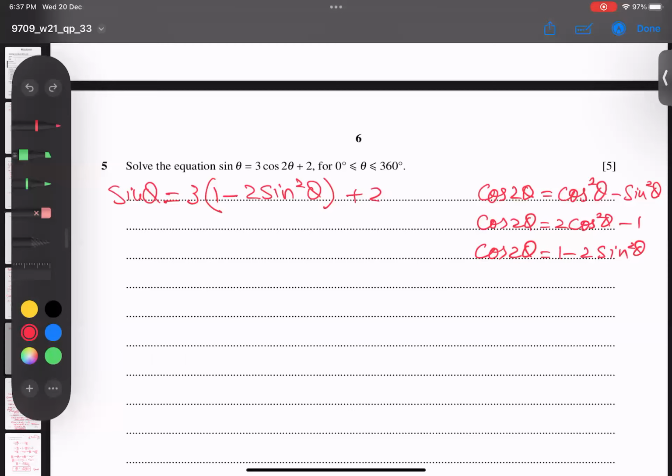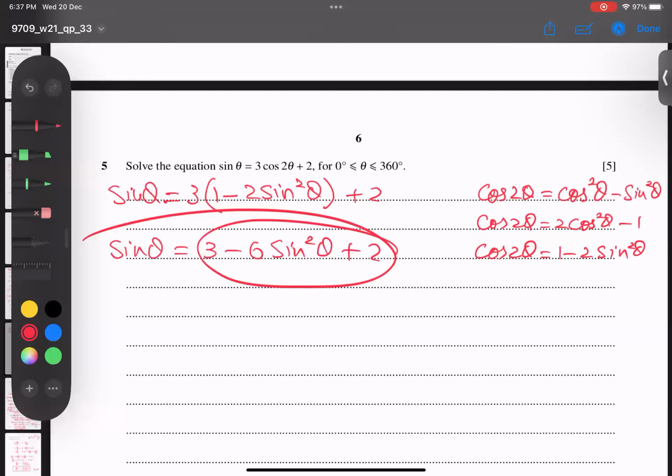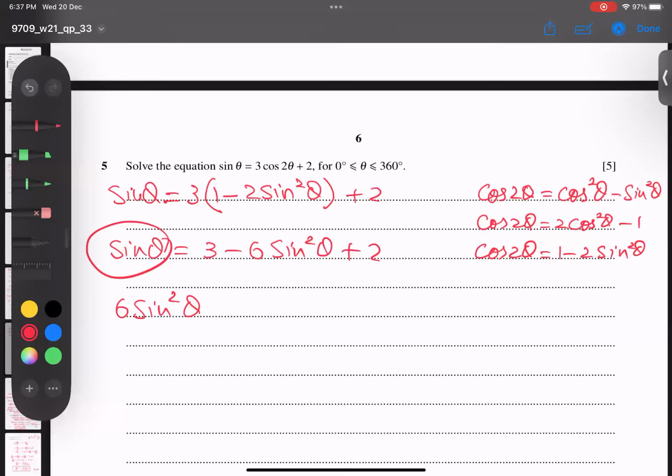And now students, I can continue. So sine theta is equal to 3 multiplied inside, and I think this is nothing hard up to here. Okay, now bring all values to the left side. This comes to this side. I got a 6 sine square theta. Then I am copying plus sine theta, and this 3 plus 2 is 5, and when it goes there it becomes minus 5. So we have done it.